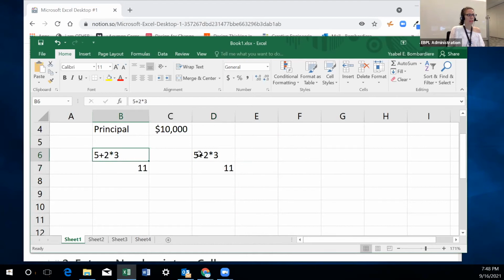These things that you type here, even though they are numbers, are not considered numbers by Excel because they are with other characters, with the plus and everything. They are not numbers anymore. This is considered a number, but Excel won't read it as a number.